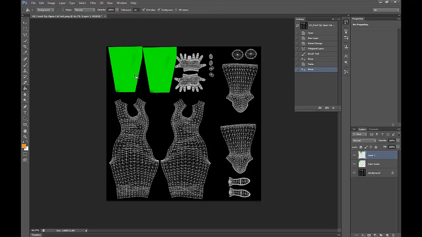We're going to fill that in. So we're going to do that for each one of the items that we want to color. And I'm going to go ahead and finish this and come right back.